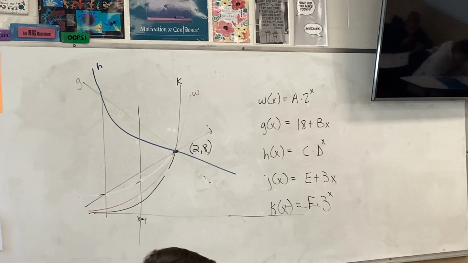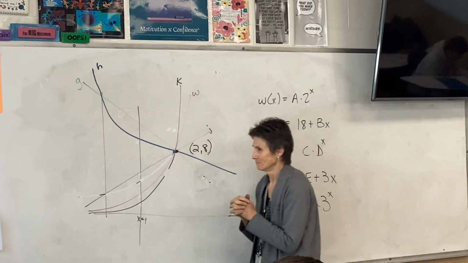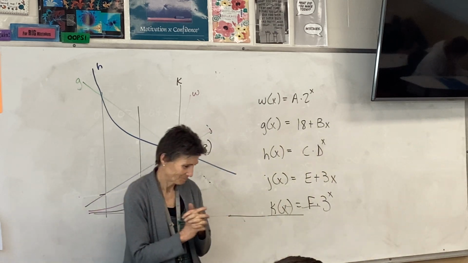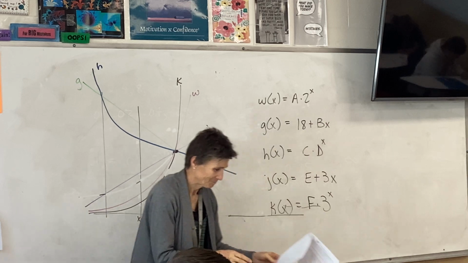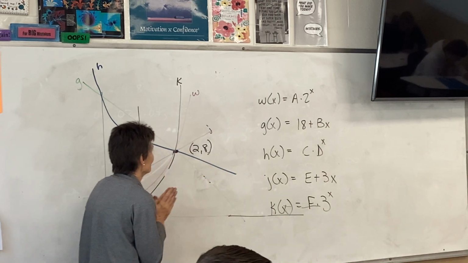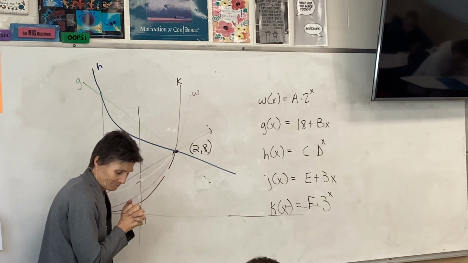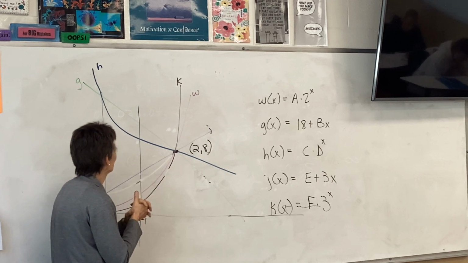Wait, we just need to find the value of when it crosses the x-axis, and because it intersects with g of h, we already have the equation for g of h, so we just find what g of 0 equals, and then that's that value, so then we have the value of c. We did the same thing that we did with k of x for that one. It would just, wait, that's just 8. So we know c is 8.